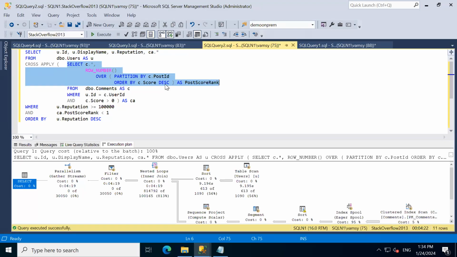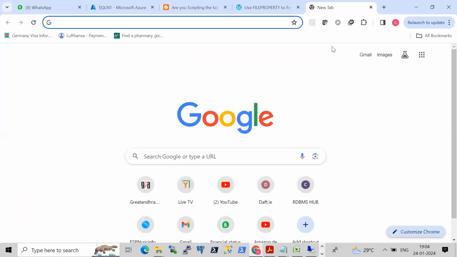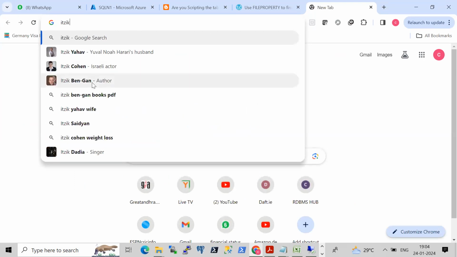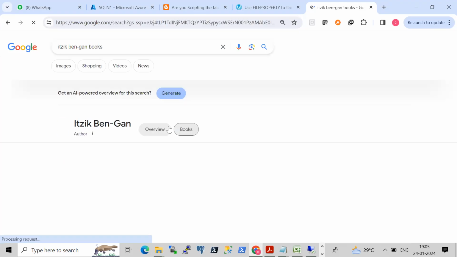Usually for Windows functions, if you want to make yourself comfortable with them, you have to read a book by Itzik Ben-Gan. I cannot stress the importance of that book. If you want to learn T-SQL, there is no other guru than Itzik Ben-Gan. He's the best when it comes to T-SQL, as far as I know.